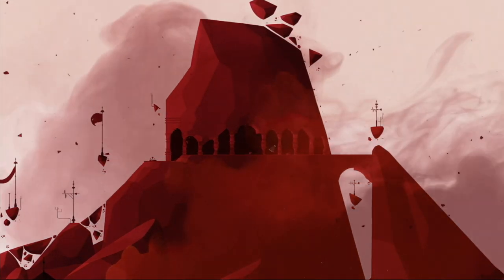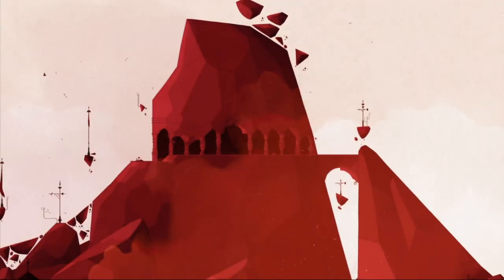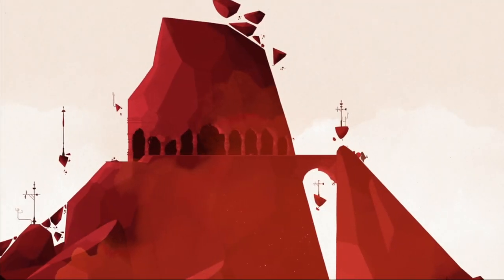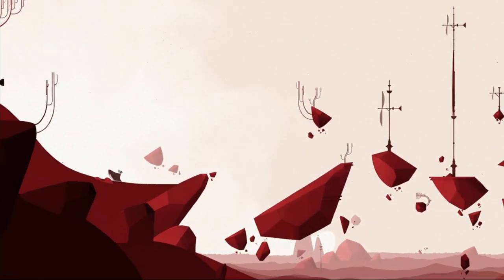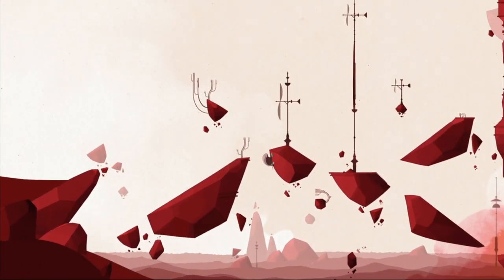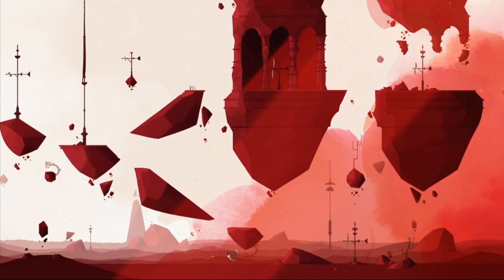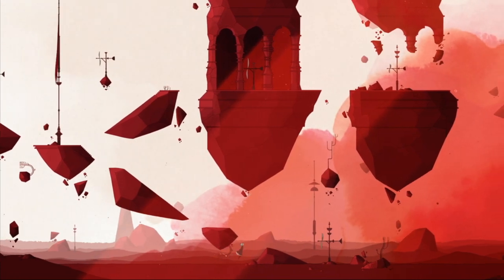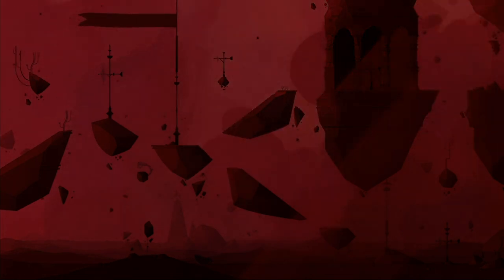Uh-oh, here comes the wind. But I guess it just doesn't affect you if you're in the building. Okay, good. And go, go, go. Whee! Oh, no. Okay, good. Uh-oh. Oh, good, I can get back up there. Because I was like, I was supposed to go up there. I missed the jump. I'm about to miss it again. Oh, shnikes. All right, at least we know what we're doing.